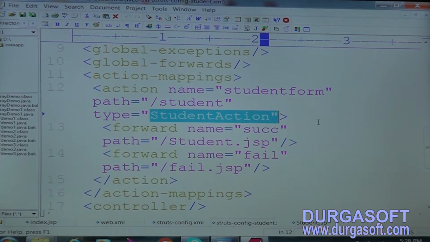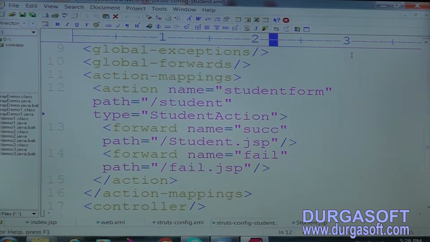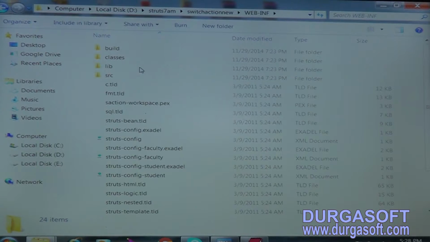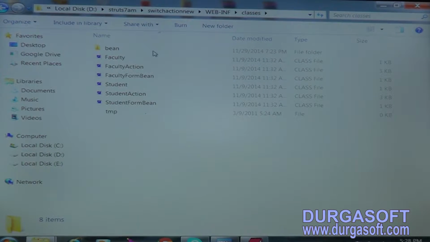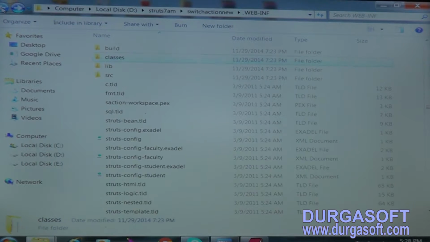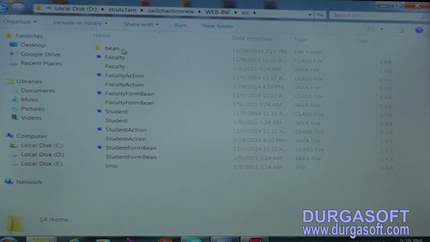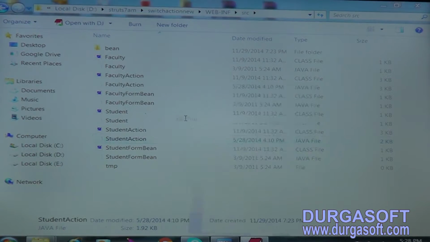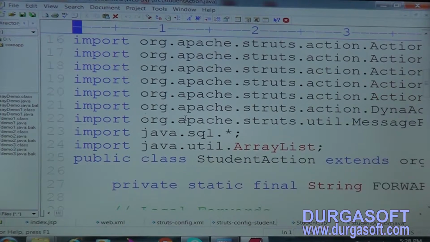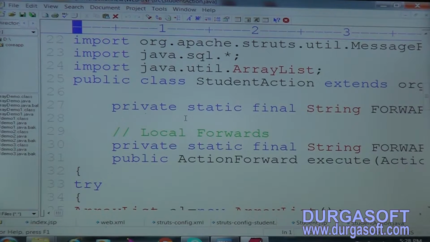the student action. Where is the student action? This is the student action.